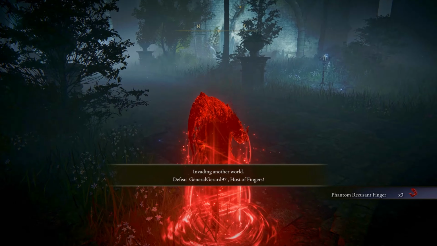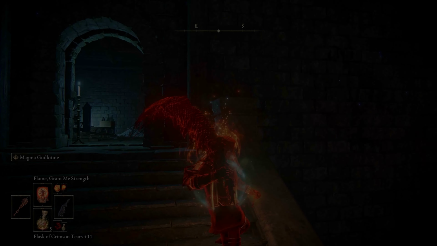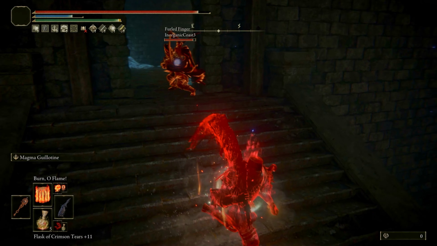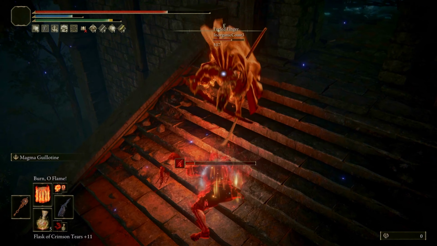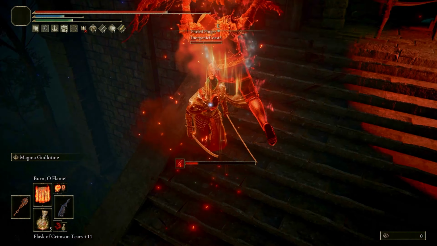Is that what it's called? The Magma Worm Scale Blade, I think that's what it's called. I love this curved sword, by the way. It just looks so gnarly. Look at it. I think it's the best looking curved sword in the game. I like it because it really changes the visuals of a curved sword. A lot of the curved swords in the game, you look at them and it's like, oh, that's just a standard curved sword. But when I look at this one, it really does change the visual aspect of the Great Curved Sword, which is something I really love.